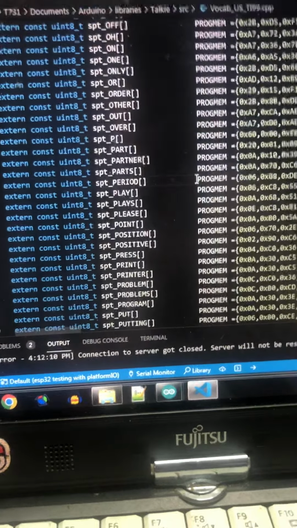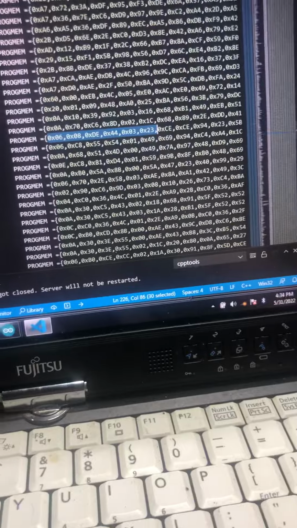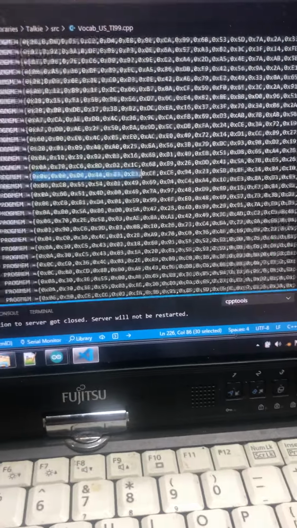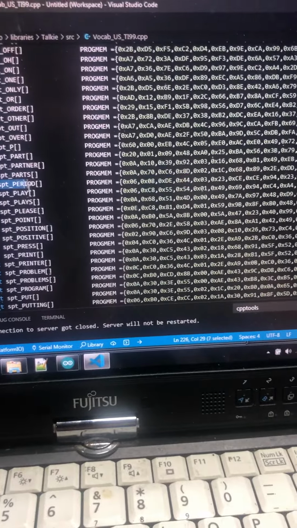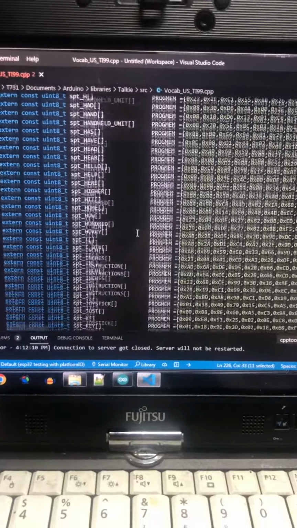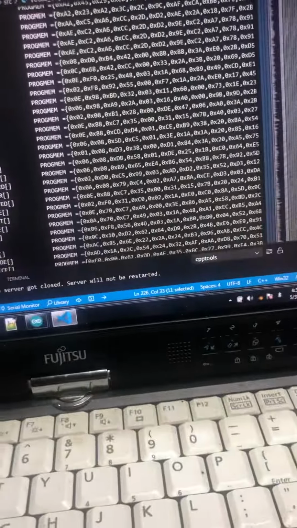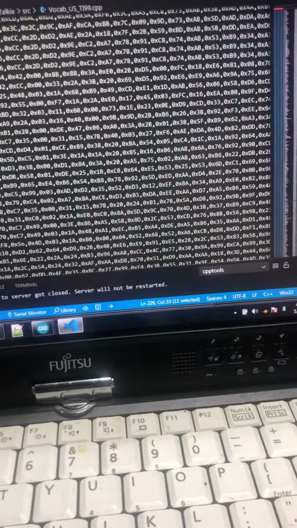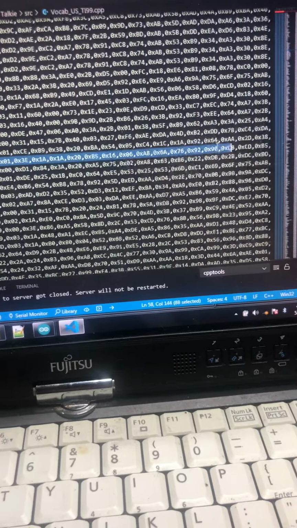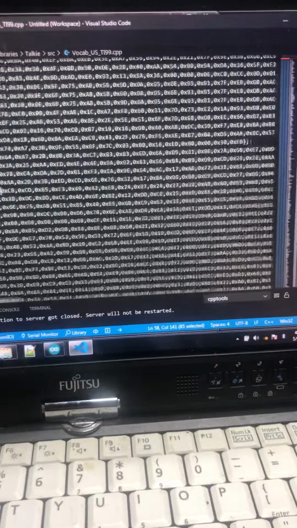And then the program mem has these hex lines, and you can see for each word, and he's got quite a bit of words here he can say. This is just one of those vocabulary libraries as well. But for each of these words, there's a hex string that follows it that actually makes the word, and they're quite long.